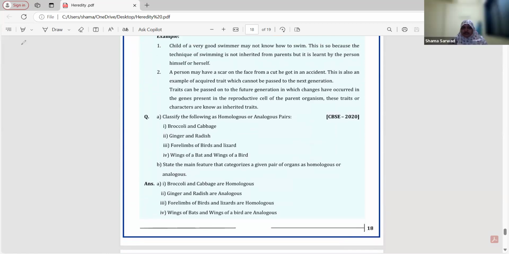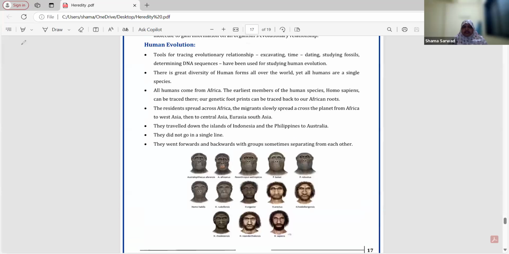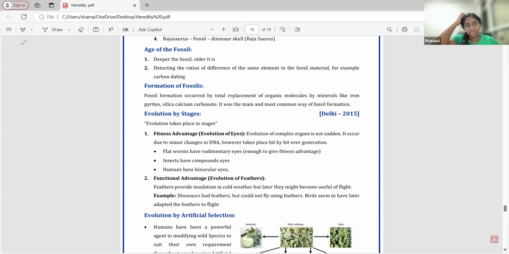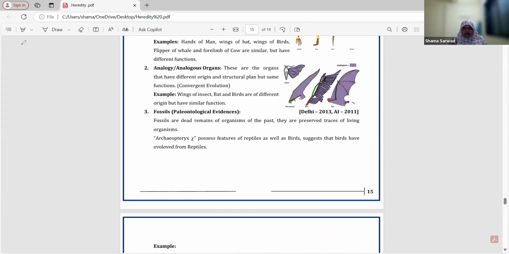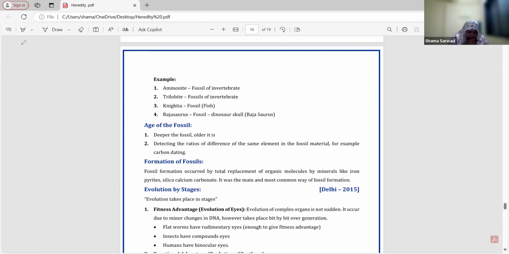That's it. These are the questions regarding this, but I don't feel you should go through it. If you get time, just read this once. I just wanted to know out of curiosity what was there. Yeah, it's fine. So fossils are there, no? In excavation, we are able to get them. Rajasaurus, Rajasaurus is Indian. Where did you read it?